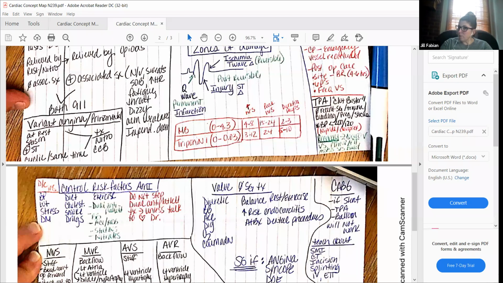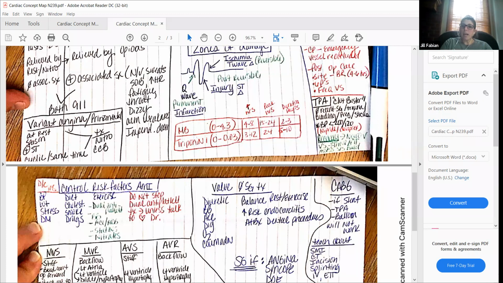Anytime I can take you back to the brain, I will. If your patient gets TPA, one of the biggest risk factors is they're going to bleed or they're going to have a stroke. Well, how do you know they're having a stroke? First thing you're going to see is a change in level of consciousness, right? And so think of FAST: face, arm, speech, time. Do they have a facial drooping? Are they confused? Do they have slurred speech? Do they have difficulty moving one extremity or the other?